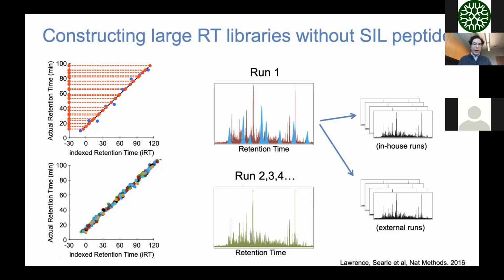I think this is a really great idea, because IRT is a completely arbitrary space. It's a meaningless space that doesn't have any bearing on reality. You can see that some of these IRTs are negative numbers even, and some of them can be extremely large. It's just an axis to put things on. It doesn't matter what that axis actually is. In some experiments, I've been trying to map a bunch of DIA runs to percent acetonitrile instead. So you don't really need IRT as the scale or yardstick. It's just a common yardstick that people use. And you also do not need IRT peptides to be able to use the IRT space.